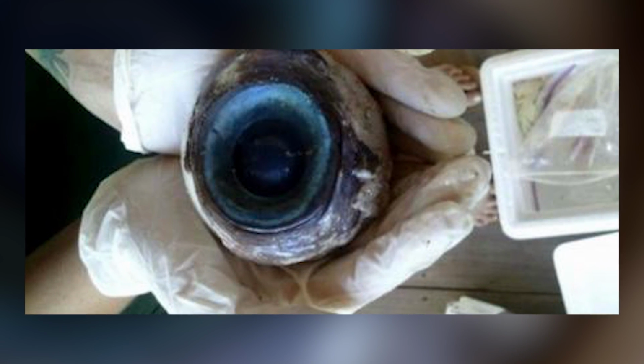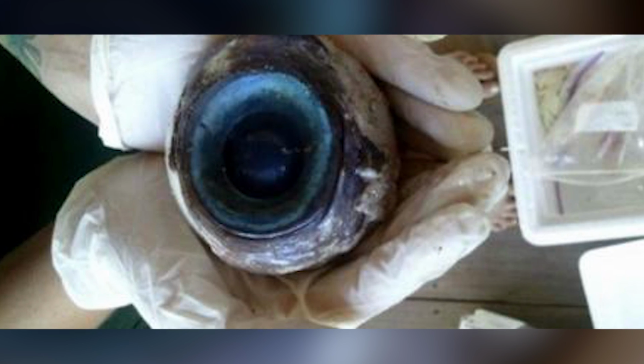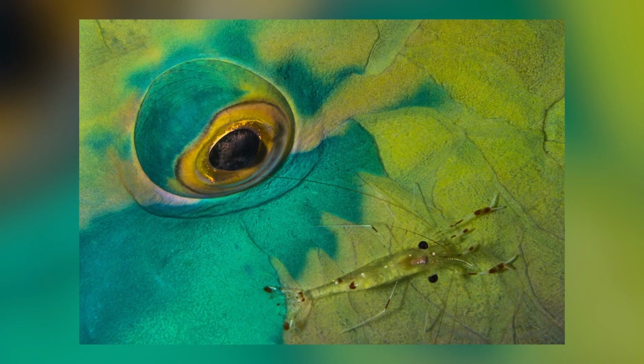Well, this giant eyeball was found by Gino Cavacci, and he didn't know what the hell to make of it, so he took it home and then stuck it in his freezer. Then he called the cops, and the cops came in and told him, "We don't do giant eyeballs on the beach. You have to call the wildlife people." And then he called the wildlife people, and they were like, "What the hell is that?" And he was like, "I don't know, I brought it to you guys to try and figure out what it is."